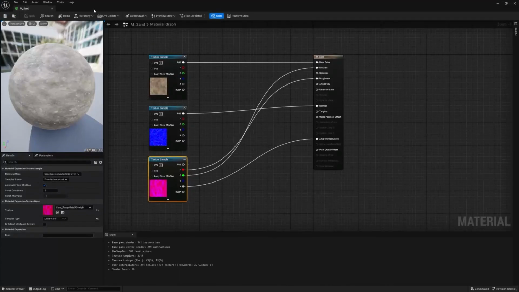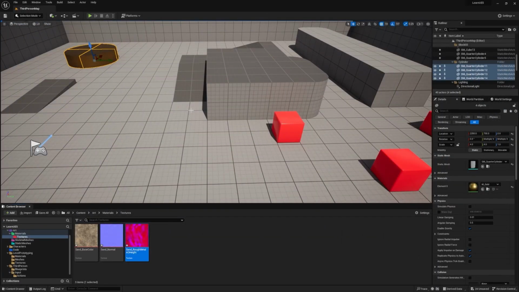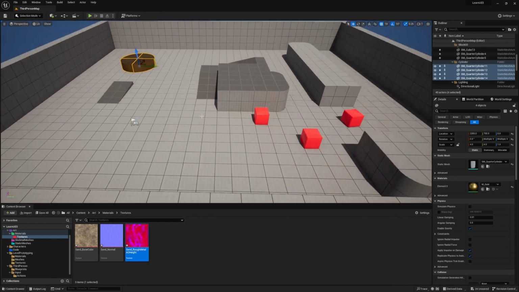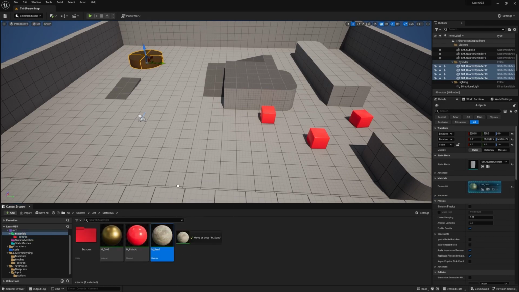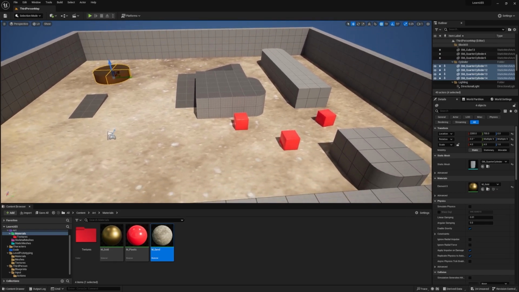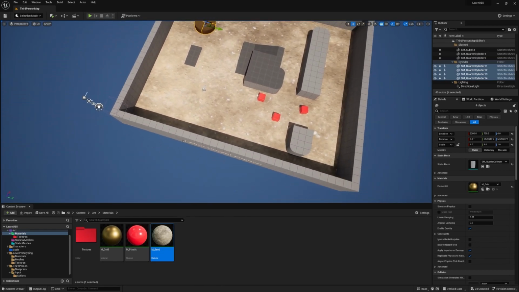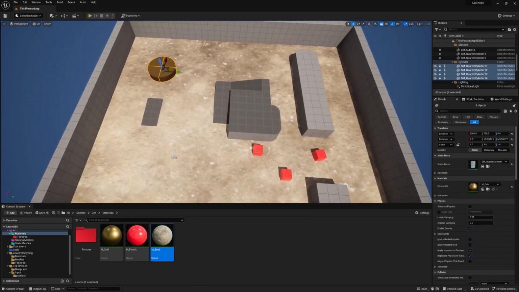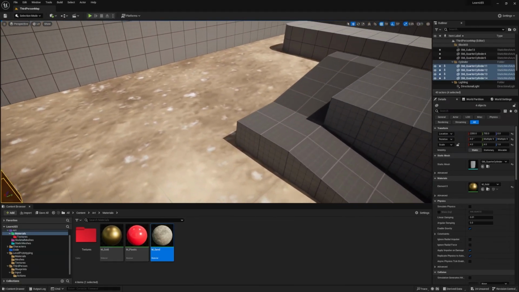I'm going to close that texture file and drag our window off. Let's apply our sand material. We need to go back up to our materials folder, grab our sand, and we'll just drop it on the floor here. One thing you'll notice right away is that this looks way too big. It was scaled way too big for what we need. These are supposed to be little pebbles, not rocks to trip over.